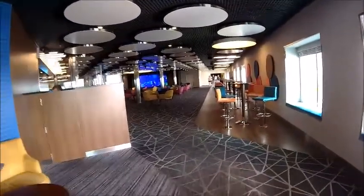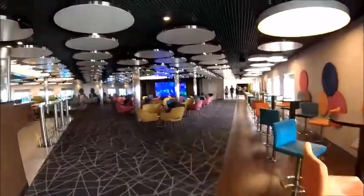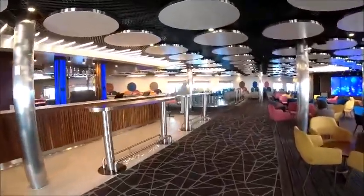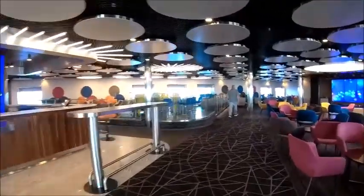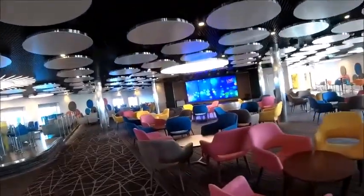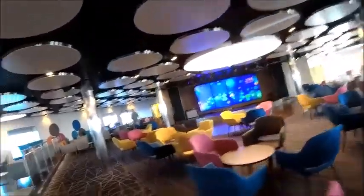This is the live room. This is where entertainment happens at night. In the daytime it's a little bit quieter. You can come and have a rest and chill out. That's the stage over there. You've got the piano bar that way as well. And he's really good. He's really good, yeah. You listened to him last night. The group, I can't remember, C something or other. Yeah, there's a group on in the evening as well, and they're pretty good.